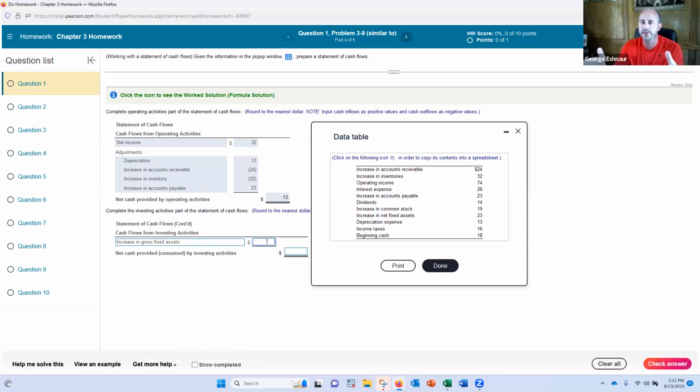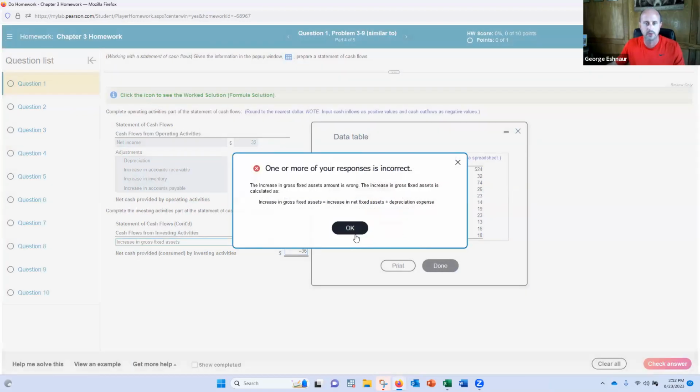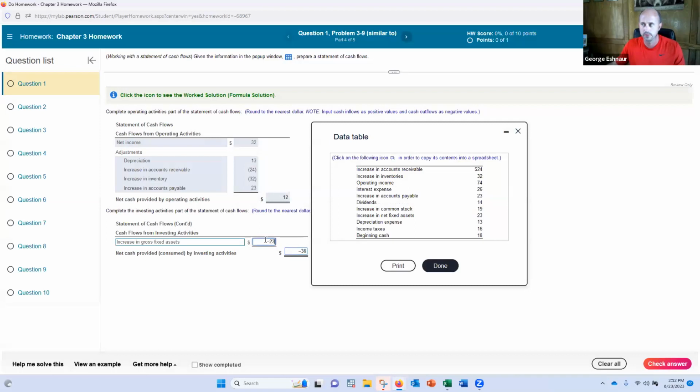So if we bought something, that means this number here should be negative. And then we go ahead and put negative 36 here because there's only one activity. Now, some of them might have more robust things in there. Uh-oh. So it's not, it's a 23. Cash. Oops. I came up with 36.